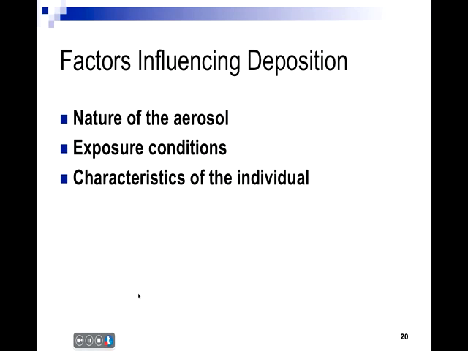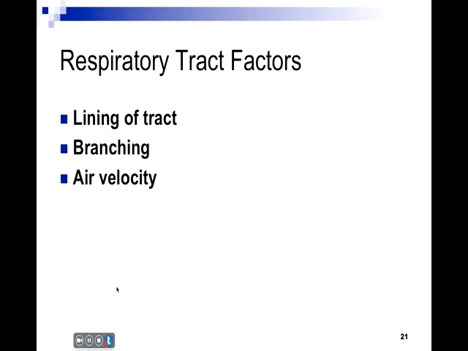Now, what kind of factors will influence the disposition of the aerosols? First of all is the nature of the aerosol itself, and we talked about that a little bit earlier. The main factor there is the particle size of the aerosol, the exposure conditions, whether it's windy outside and the concentration in the air and things like that, and the characteristics of the individual, how their breathing patterns are, if they're a nose breather versus a mouth breather. Nose breathers will tend to have the nasal hairs in their nose intercept some aerosol particles before they get into other regions of the respiratory tract, whereas a mouth breather can have greater access to the tracheobronchial region. So there are different factors that will influence the deposition.